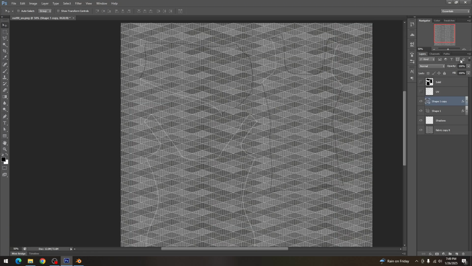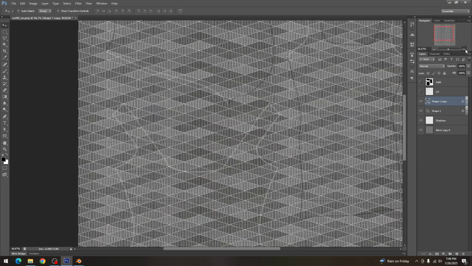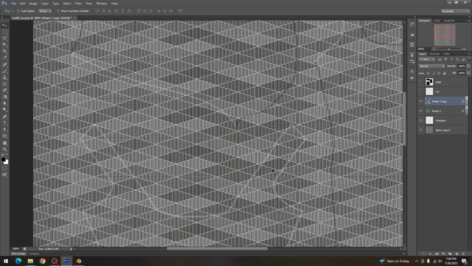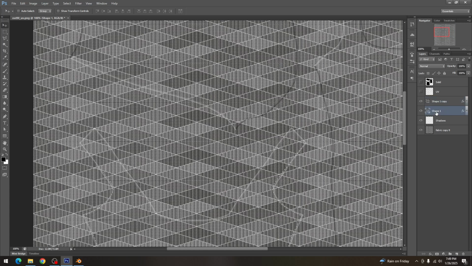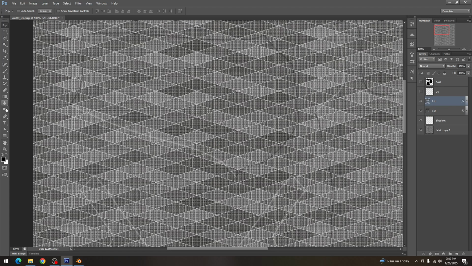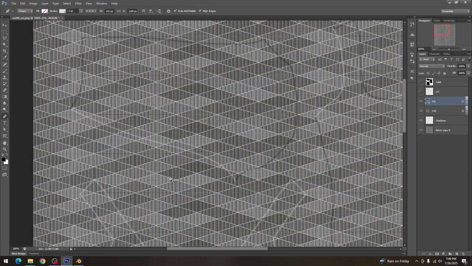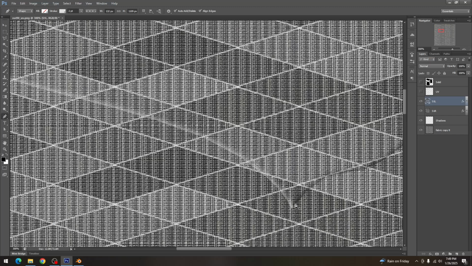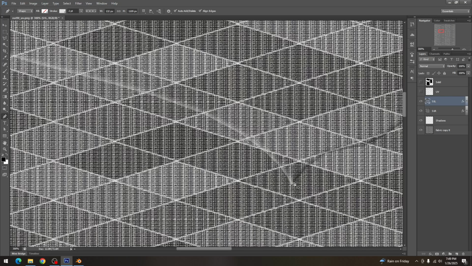So I'm gonna use the same method that I just used. I will keep my stitches around the white line. So let's say stitch 1, stitch 1 left, and I can do that stitch 1 right. Similarly, I'm going back to the pen tool, and I'm just gonna start.